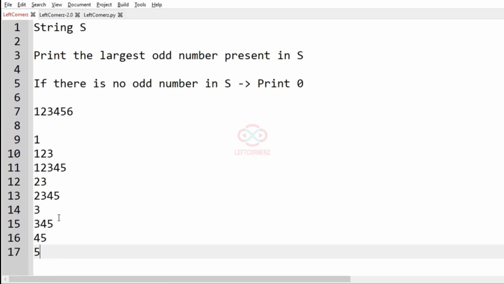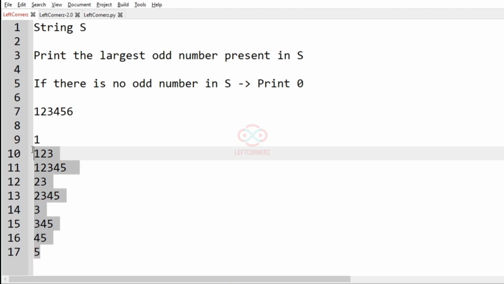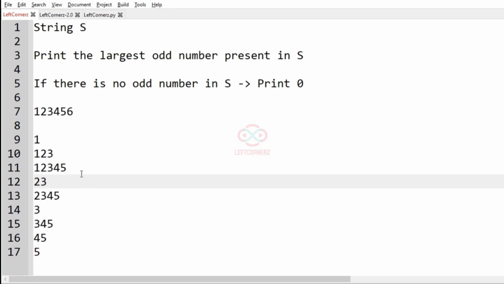Now after eliminating the even numbers, the largest number is 1 2 3 4 5, which is the largest odd number. So this will be printed as our output.